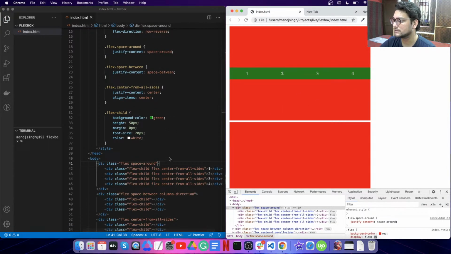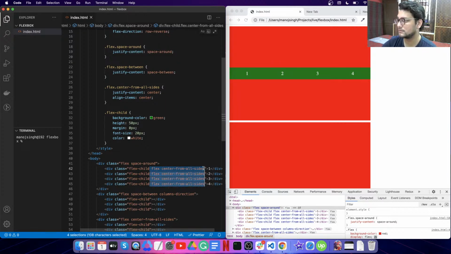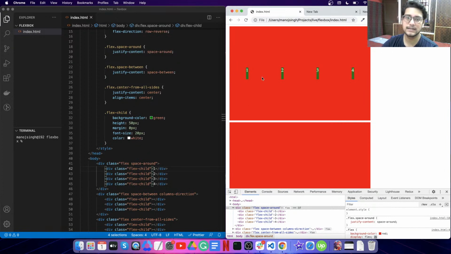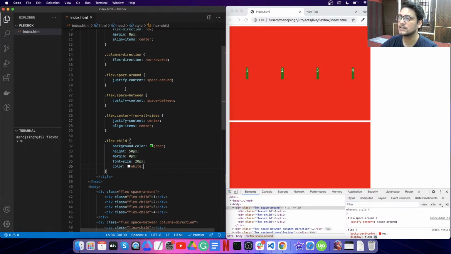And also remove this for now. We don't need this because I want to show you something. So right now there is no width, right? But what I want to do is equally divide the width between all of the elements, right? So instead of giving the property to the flex box itself, we are going to give it to the children.